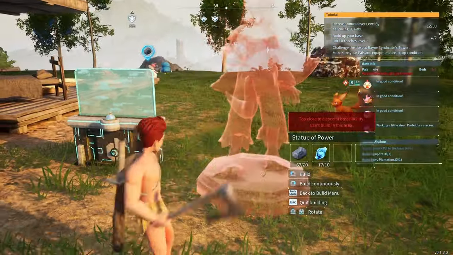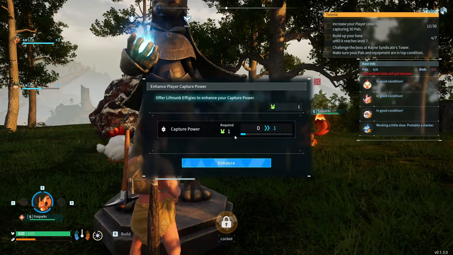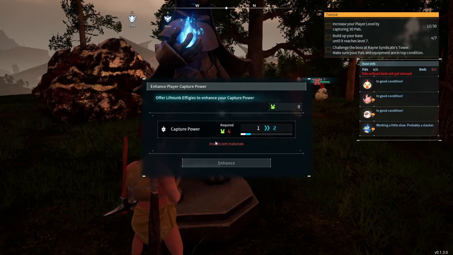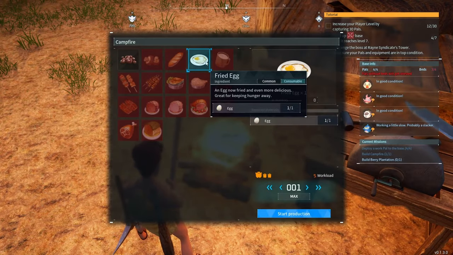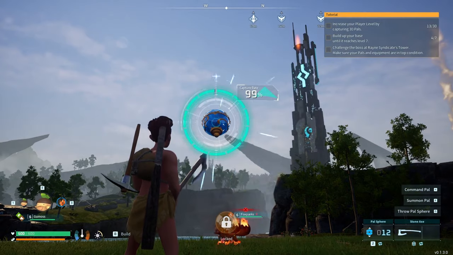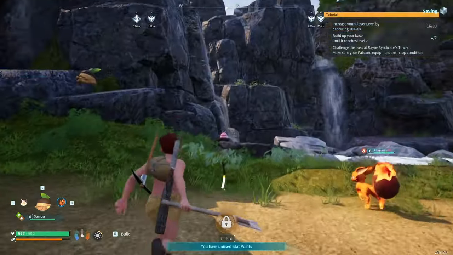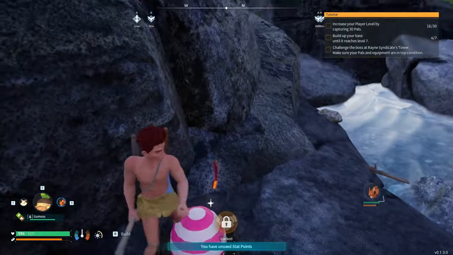Let's just, because I'm so rich, build a statue of power. Enhance player stats. Enhance. Yes. I don't know what... Oh, enhance my capture power. Oh, okay, that's cool. Oh, now I can make fried eggs. That's hilarious. Looks an awful lot like an Eevee, but we'll catch it. And that's a new pal. Ooh, another egg. I really need that hatching station thing.